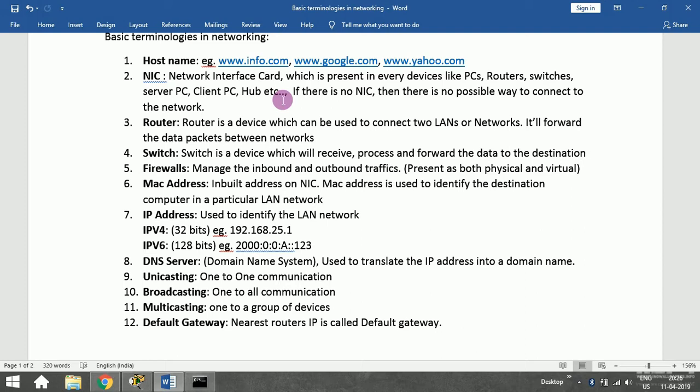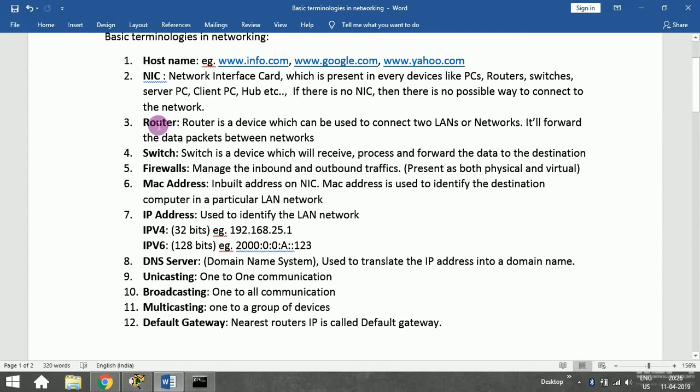It is an intermediary component which connects your PC to the network. If there is no NIC in your PC or device, there is no possible way to connect it to the network. If you're going to establish communication to a network, you should have a NIC. That is the network interface card.